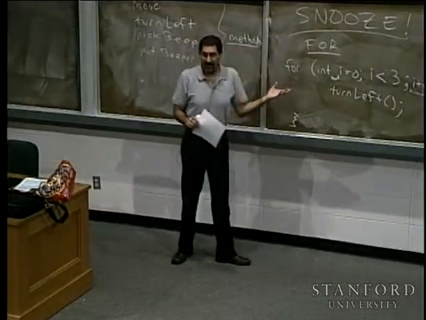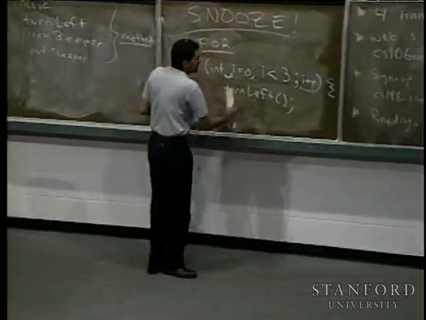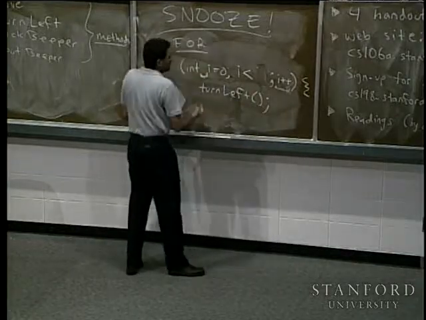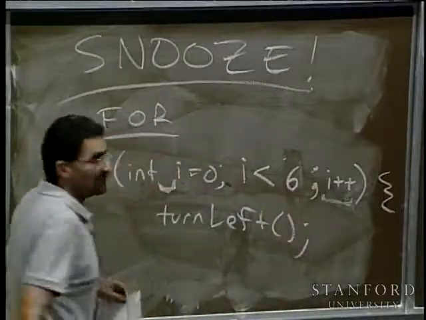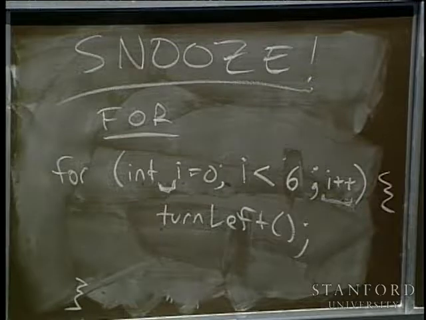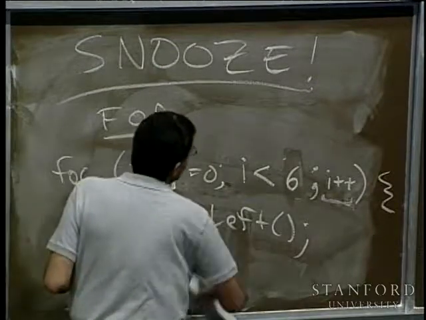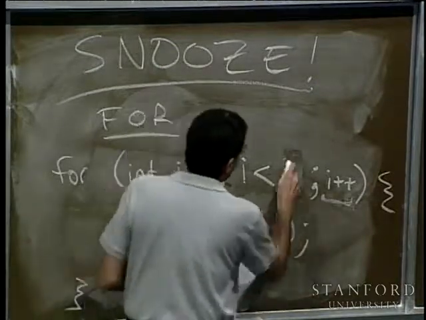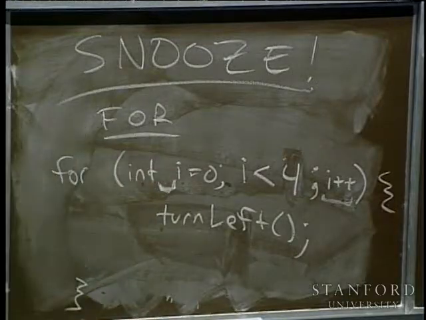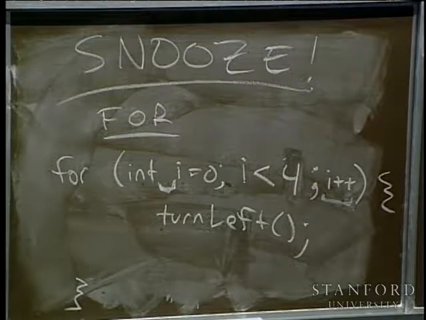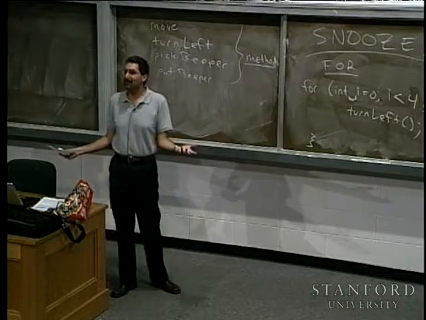So you can do something any number of times that you want, right? And it'll just count up. So if you wanted to, you could say, hey, turn left 6 times, and that's still the equivalent of turn right. Or you can do the equivalent of snooze. So basically, what does snooze do? Nothing. You just sit there and you spin around a few times, and you're in the same spot, facing the same direction when you were done, okay?